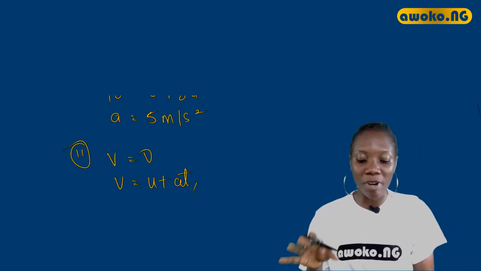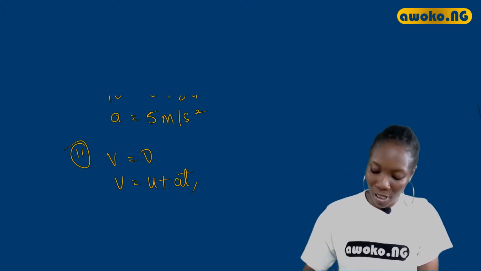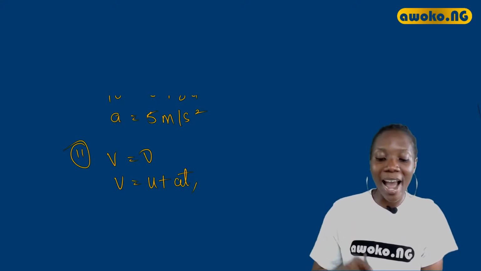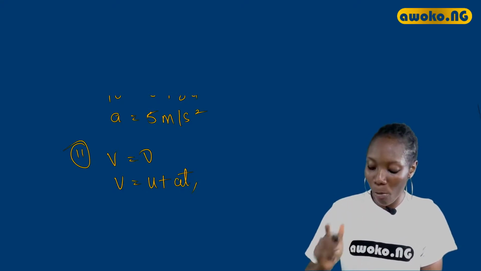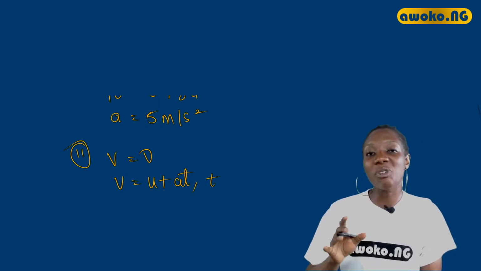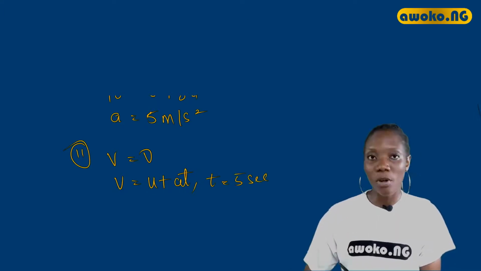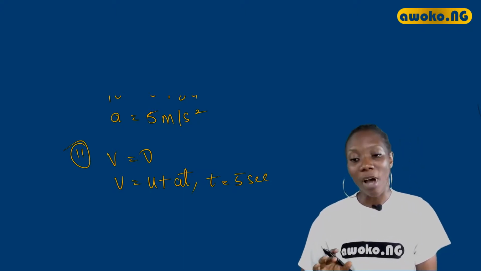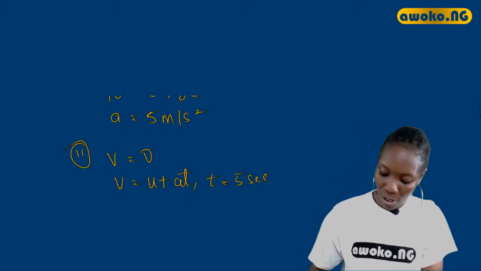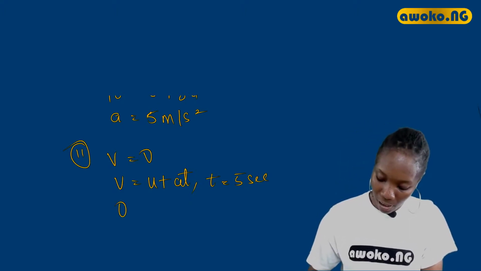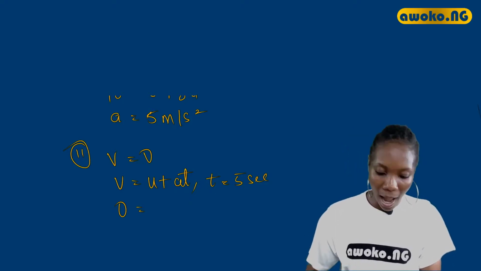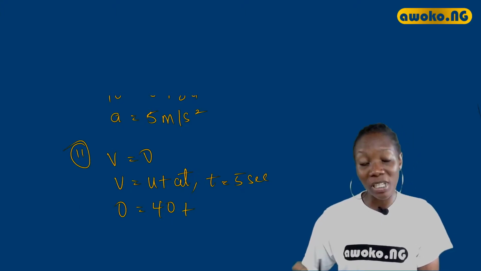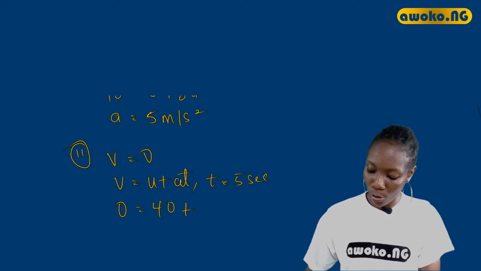Now when the body is brought to rest, v is equal to 0. Now using this, the question says, after which it is uniformly retarded and brought to rest in 5 seconds. So the time we are considering when the body started decreasing is 5 seconds, right? So when you put this into this formula, you get your answer, your retardation. So let's go. Now v here is 0, which is the final velocity, and our initial velocity is 40, plus acceleration is what we are looking for, but in this case, retardation. So t is 5, right?